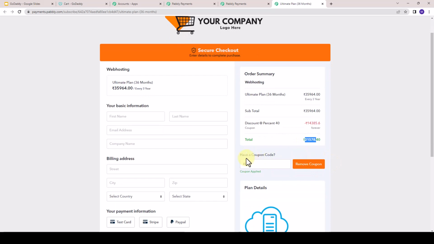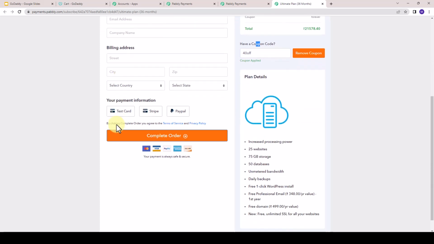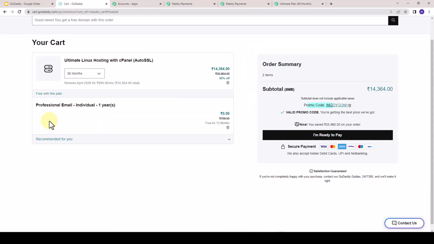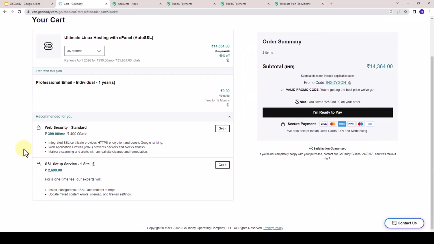So this is how you can create the discount or promo code in Pabbly subscription billing and use them in the checkout page. Now we'll see how we can create the add-ons just like the add-ons that are present in the GoDaddy checkout page, that are these. So for that, I'm gonna go to Pabbly subscription billing again.